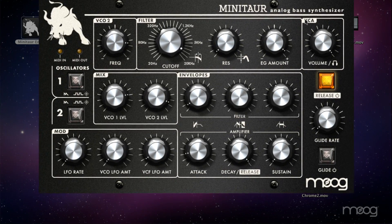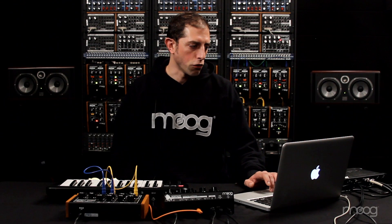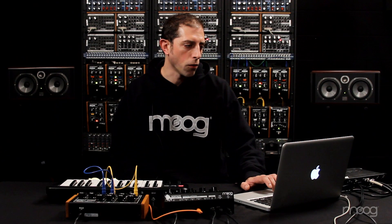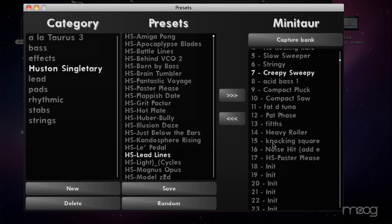In addition, the Minotaur Editor version 2 allows you unprecedented new control for loading presets into the memory of the Minotaur, arranging and organizing them. In the new Minotaur Editor version 2, we have a redesigned presets panel. You can easily preview all the presets just by clicking on them, and that loads the sound to the panel. If you want to load the preset into the hardware, you just pick a hardware destination and click to load the sound in there, and it's stored in the memory.